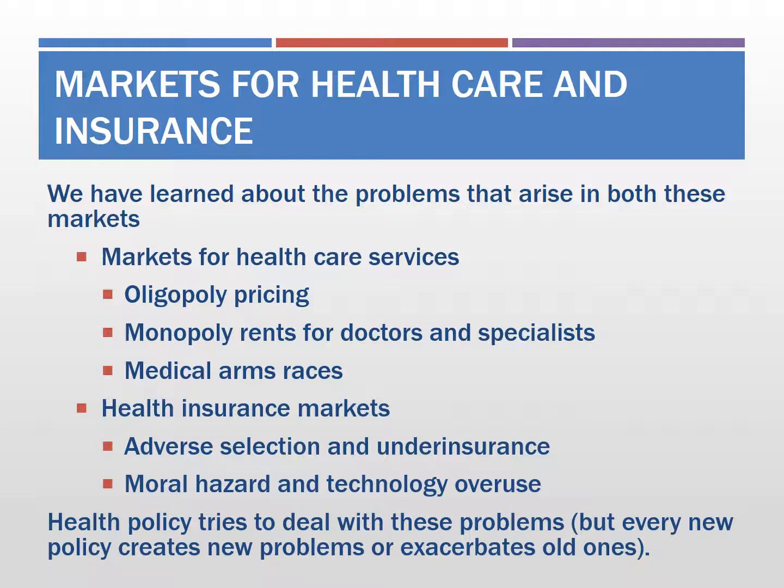So health policy or public health policy is basically designed to deal with all these problems. But every new policy creates new problems by itself. So not all policies are able to eliminate all these issues that we've studied in the past chapters. Some of them can provide benefits, but the benefit doesn't come at no cost.